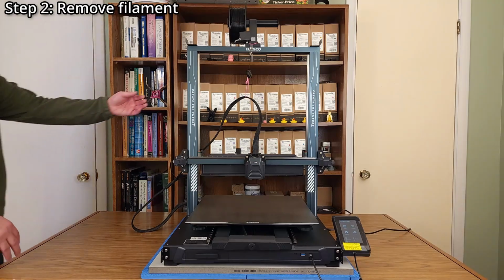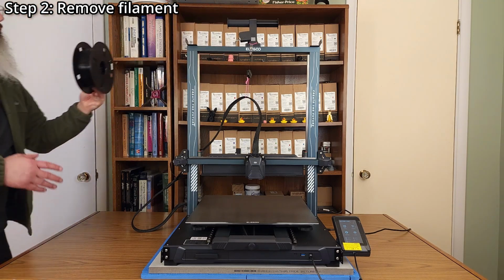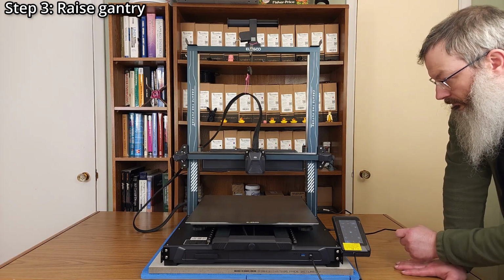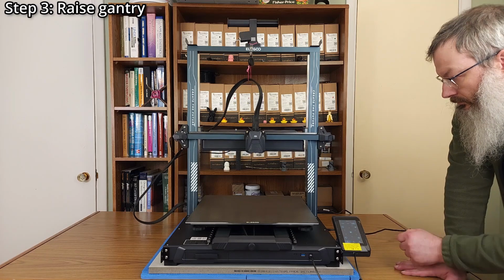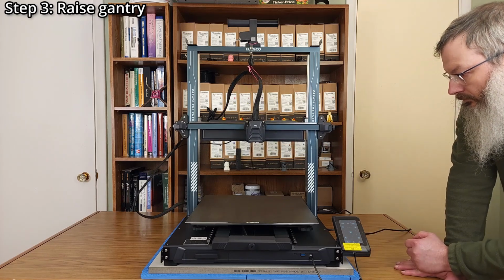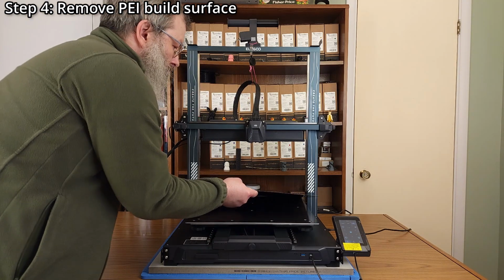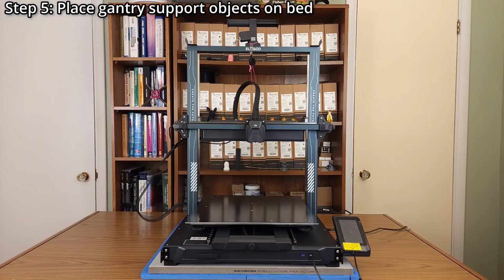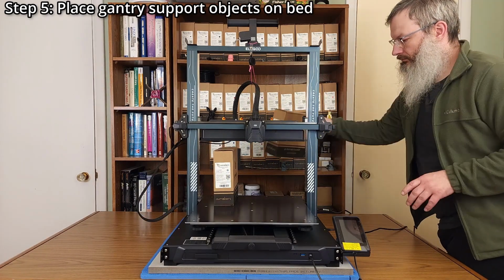Step 2. Remove any filament from the printer. Step 3. Raise the gantry so that it is higher than your two gantry support objects. Step 4. Remove the PEI build surface so it doesn't get damaged. Step 5. Place the two gantry support objects on the print bed.